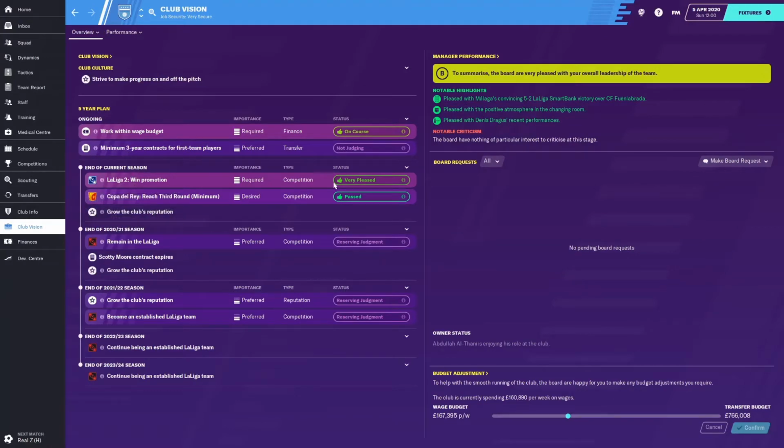Win the promotion. They're very pleased, obviously, because we're winning the league. Reach the third round of the Copa del Rey is the minimum. We passed that, sort of. Well, we did reach the third round, but then we lost to Eibar, I think it was. Double check in a minute. I'm pretty sure it was Eibar that we lost to in the third round.